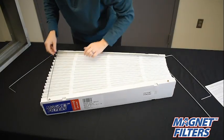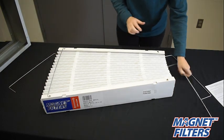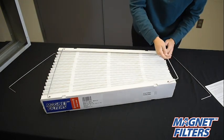Gently expand the filter and line the ends of a support bar into each triangular hole. It is best to line up both ends before inserting completely.